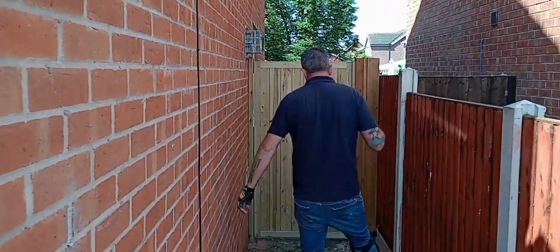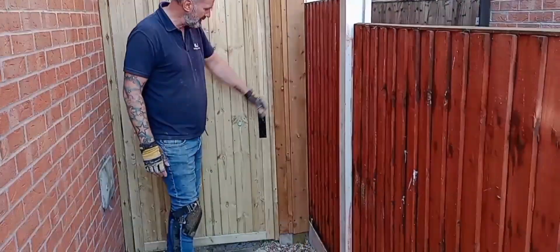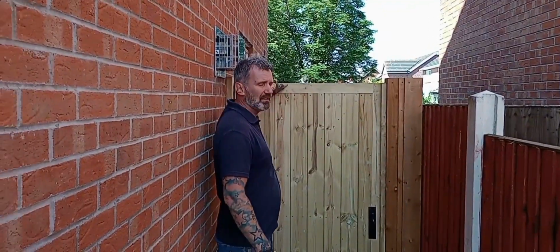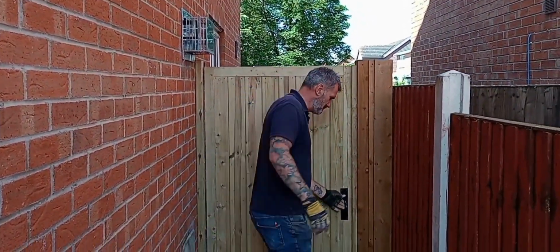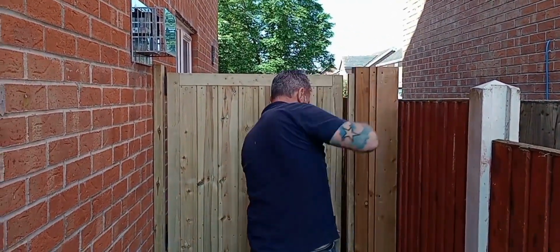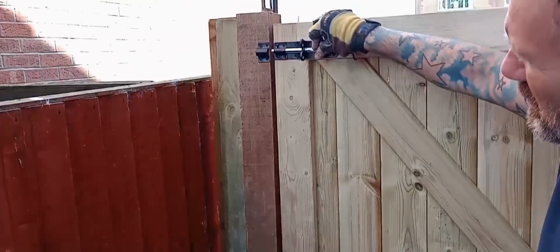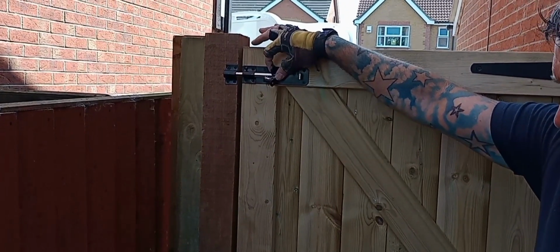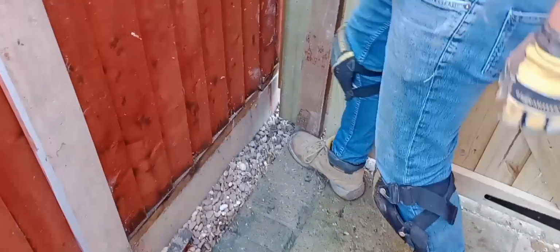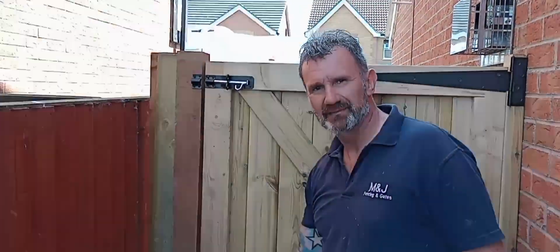Right, so what we've done is we've done a lovely gate, we've done a side panel to go, just a couple of boards. If you put a spirit level on there, it's nice and level, so that's good. Right, oh, I've locked it. Security. Right. Okay. So next, handle, chute bolt, and obviously you can padlock it there as well. Cemented down, we've dug over 2 feet down, so that's good. So that's all level and it looks pretty good.